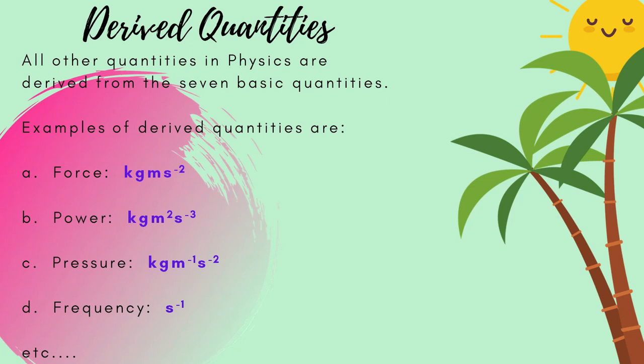So we have kilograms per meter per second squared, or kilogram per meter second squared, right? I have to use 'per' when you see the negative sign. So it would say kg over m s squared - that's what you would see.